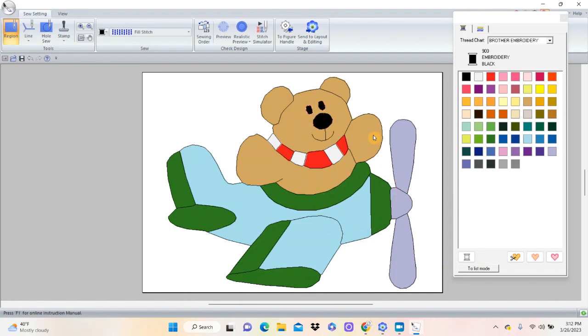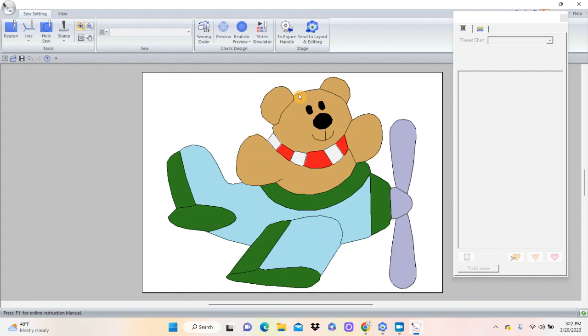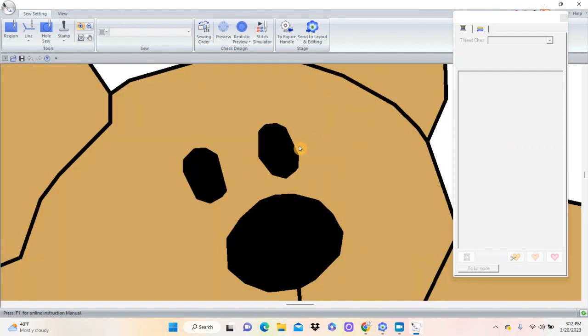So he looks really cute, but before we go and finish him up, there's a couple things I need to do. One thing is I don't want these eyes to sew with an outline. If I use my plus sign and I zoom in really close, you will see that it'll leave a hole there, and in the hole, when it sews the brown around it, it could leave a little piece of a gap right there while it's pulling and everything. I don't want it to do that.